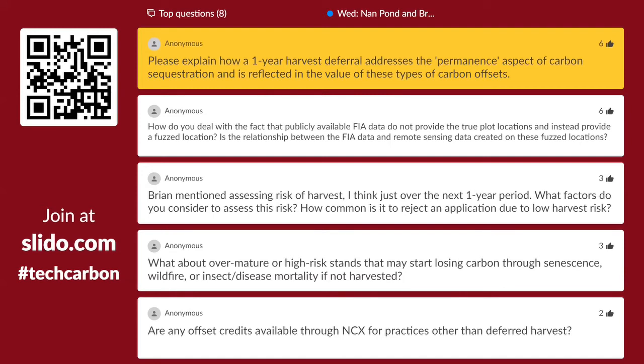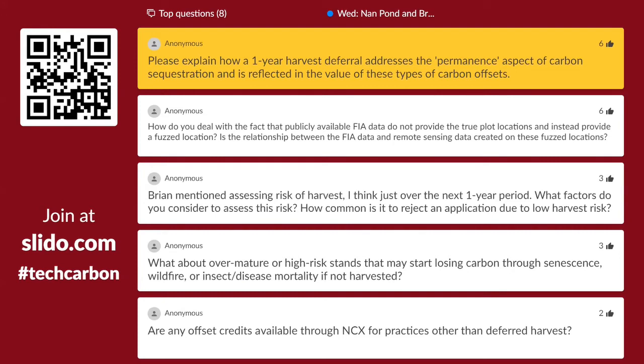Our methodology will be made available for public review, and Vera will gather comments and feedback. That's built into the process of any new methodology developed with a verifying body, and the details will be laid out there, which should be available later this winter. But it's not as simple as this 1 ton for 1 year being the same as 1 ton forever. Rather, there's a mathematical relationship used to define how that converts to a permanent ton.